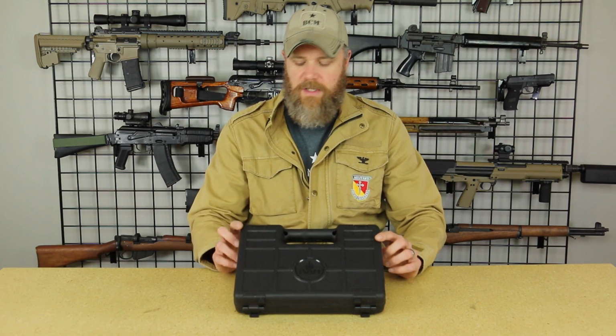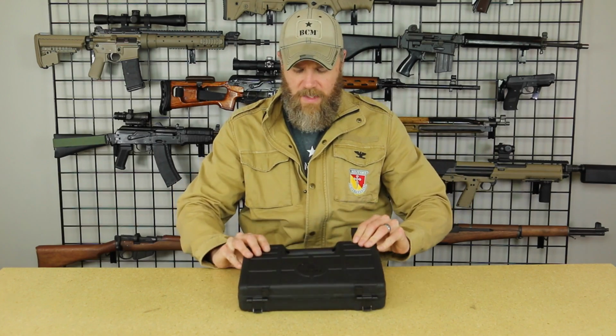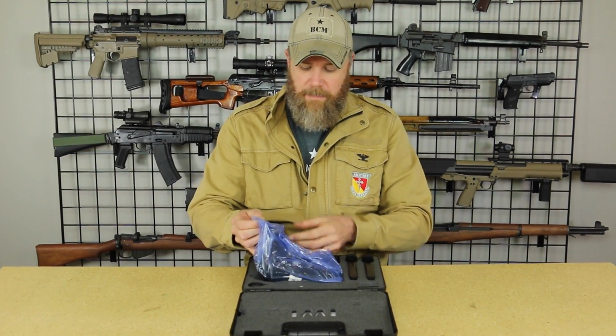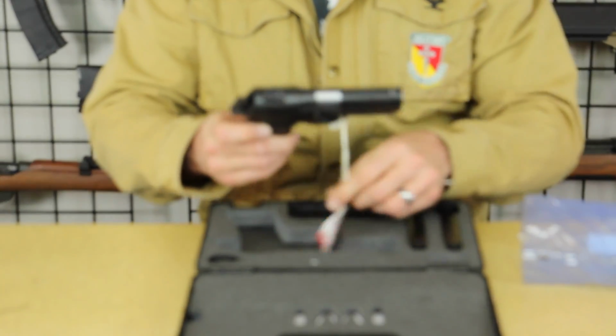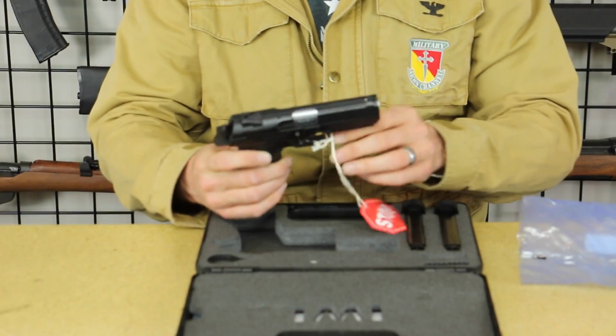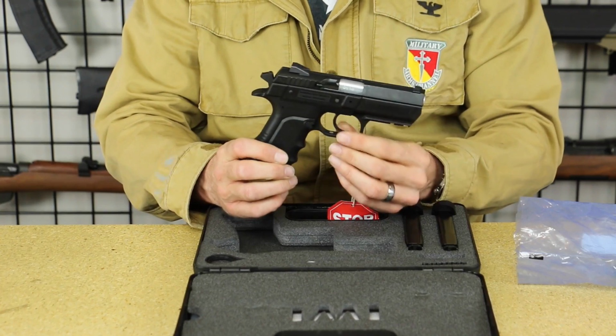But it's good to see it back on the US market from IWI for one key reason, and that's what I want to talk about, some of the features of this pistol. Now this is one of the first guns to ship from IWI, and it is a polymer framed compact. So this is the PSL 9mm model. You can see it has its warning tag still on it. We'll eventually take all that stuff off. But this is the handgun.